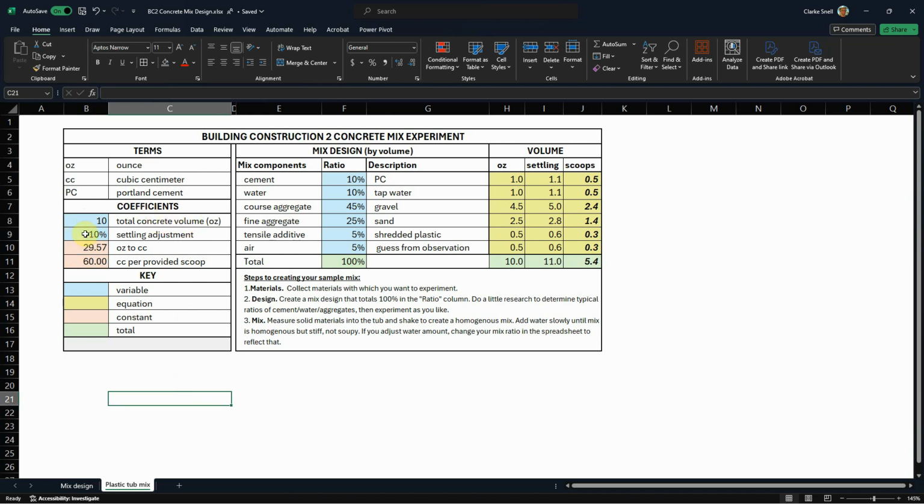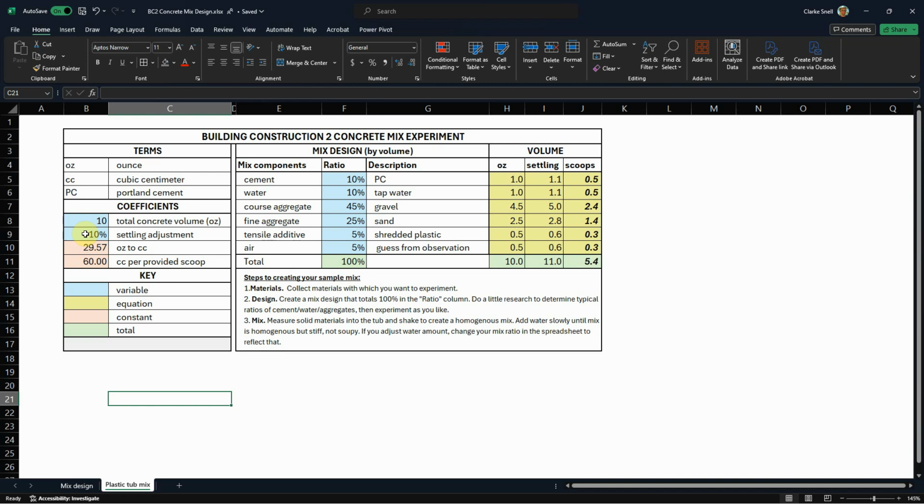Then I decided, well, if I get some Portland cement and I get some aggregate, like some gravel and some sand, and I mix them together, they're going to settle. Like so, the sand's going to fill the spaces between the gravel, or the rice is going to fill the spaces between the cereal. And so it's actually going to be a smaller amount once they're mixed together.